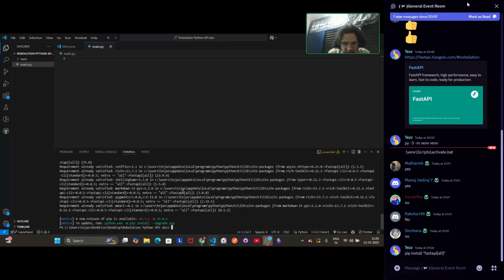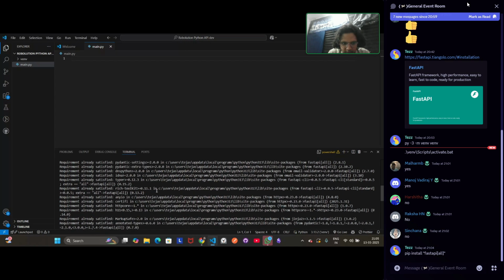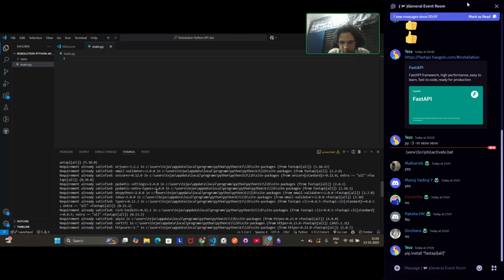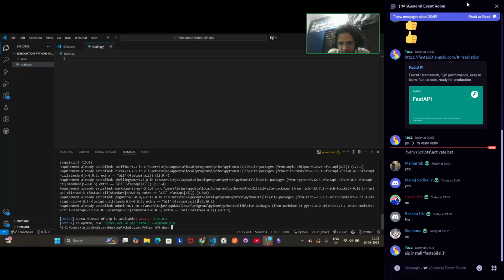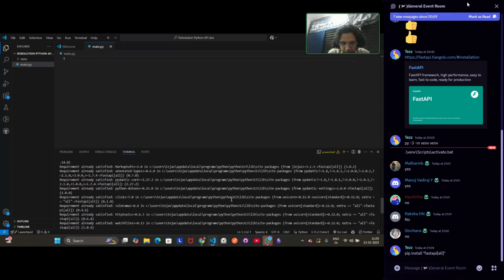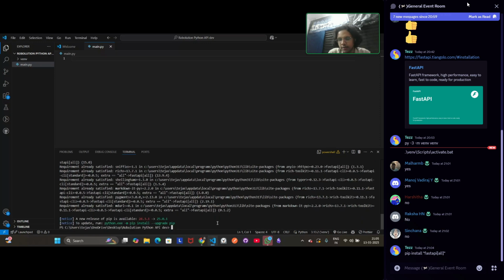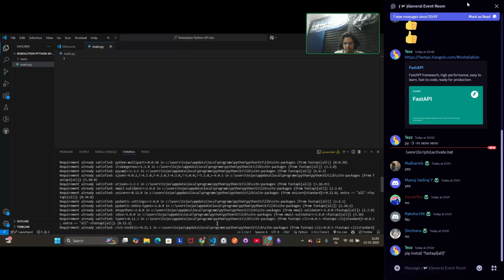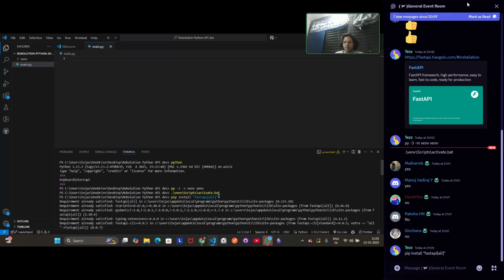So basically, just type that code, and a huge number of things is going to be installed. You can list them and see. What we are doing in this part is that FastAPI has already been written for us. What is FastAPI now? FastAPI is, imagine, a version of Python that is made specifically for APIs.